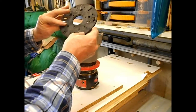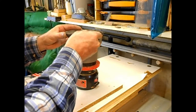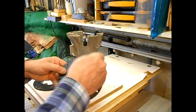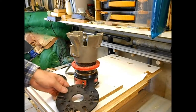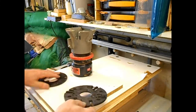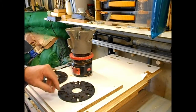I can mount the base plate to the router, and then of course I've got lots of holes on the other side. I can screw through those holes into the cradle that this thing will be sitting in when I've built it. So this is a good way of mounting it. I don't need to do anything else, just mount the plate straight to the base, and that should work fine.